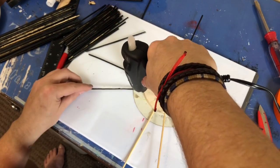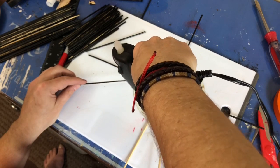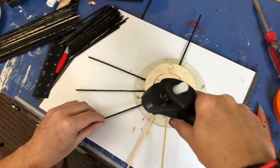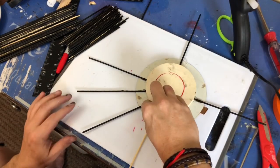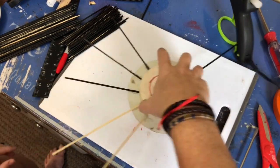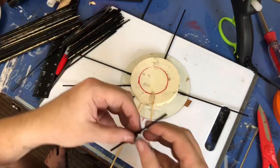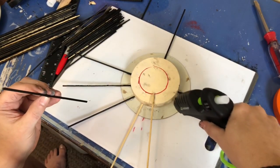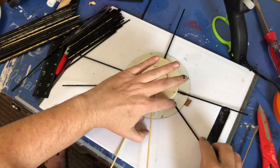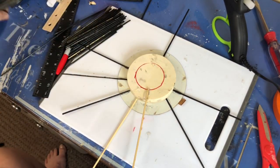Then I started gluing my sticks. Now for the lower level, I just went ahead and glued all of my shorter sticks. And you can see that they're bumped right up against the round wood piece. And I did it like a clock. I started at 12 o'clock, then 6 o'clock, then 3 o'clock, then 9 o'clock, and then filled in the minutes, if you will, in between.